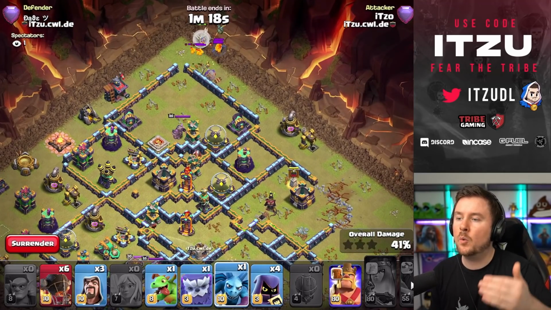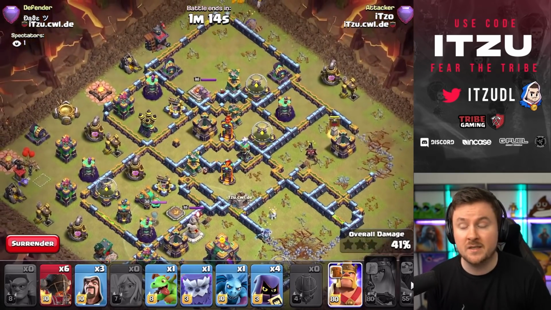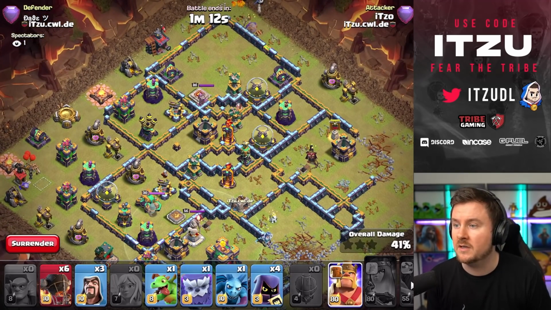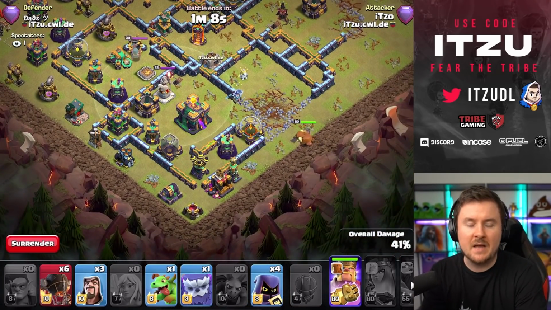The Yeti Slammer worked so great. And if my queen would have just normally faced that clan castle, this would have been so good. I think this attack would have looked great. But instead, everything is going to mess.